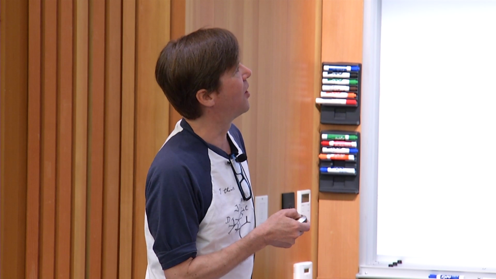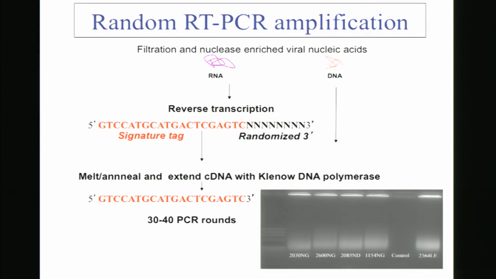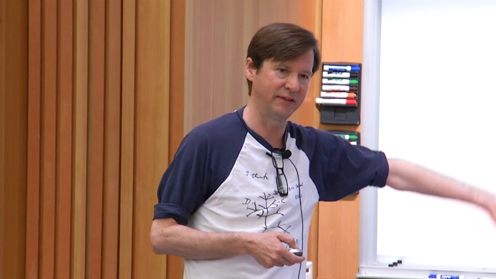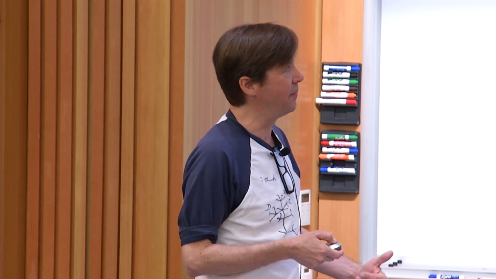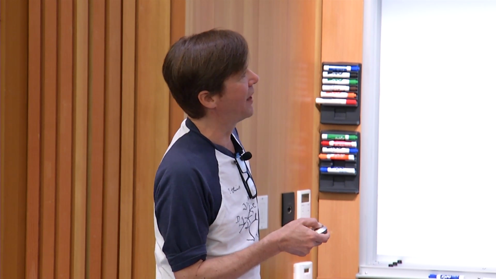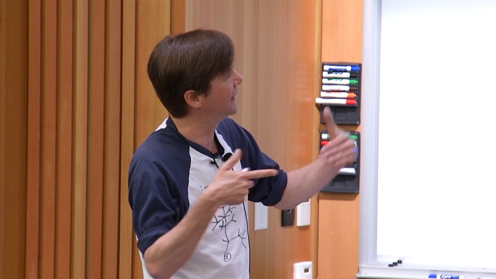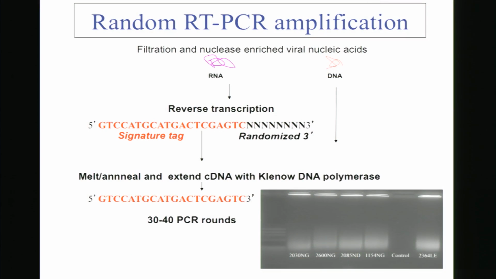And then we use what's called a random RT-PCR. Basically, the primers are completely randomized at the 3' end, so that theoretically they will bind all along an RNA or DNA stretch. Even reverse transcriptase, which is also a DNA polymerase, will extend the first strands. We will then denature that cDNA, and we will add the same primer to make the antisense. And then we will take that double-stranded cDNA, and we will add just that part of the primer, and we'll go through 30 or 40 rounds of PCR, enough to see on an agarose gel.